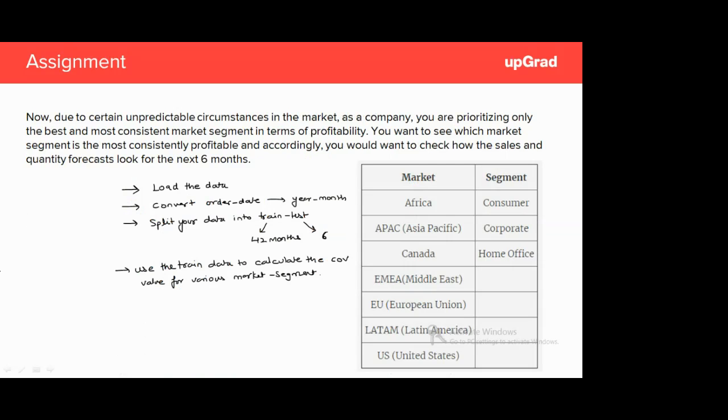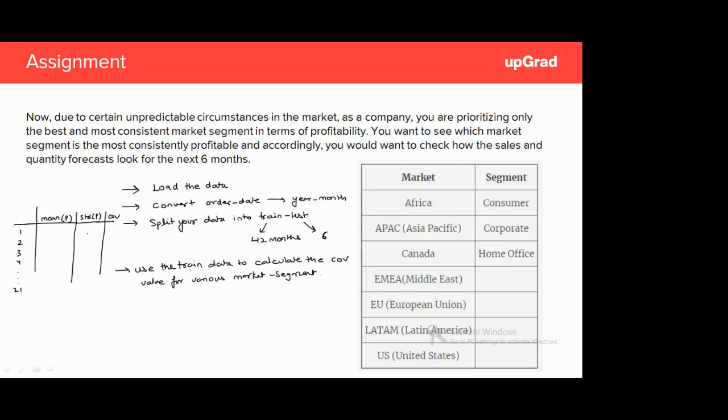You should get a result where you have the 21 market segments: 7 markets and 3 segments, 7 times 3 is 21. For each segment you can calculate the mean of profit and the standard deviation of profit, which you can use to calculate the COV value.